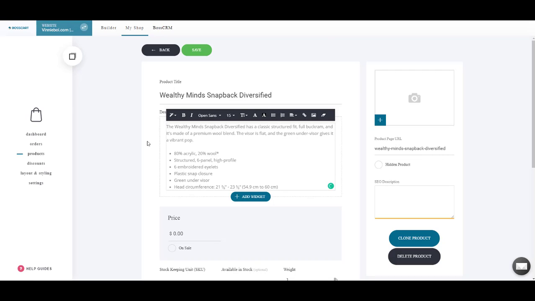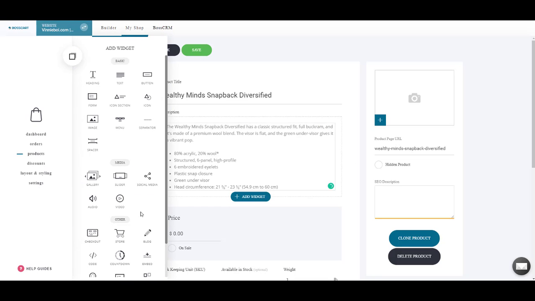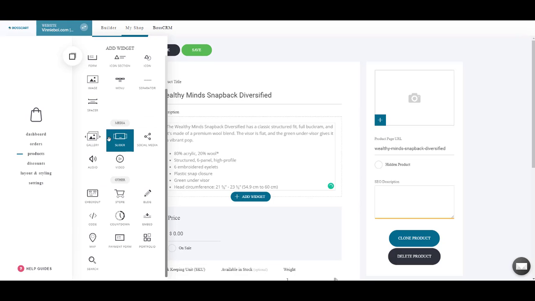And so not only can you put a description here, you can also add any type of widget on the product page. So you can add another header if you want to separate, have more text, more description. If you want to create almost like a sales page on the product page, you can do that. You can add icons, bullet icons. You can add a slider, a gallery if you want to add additional photos, though you can have as many photos as you want here. You can have even more photos.